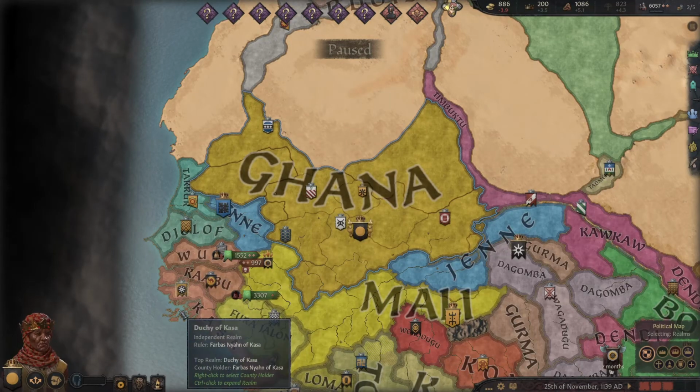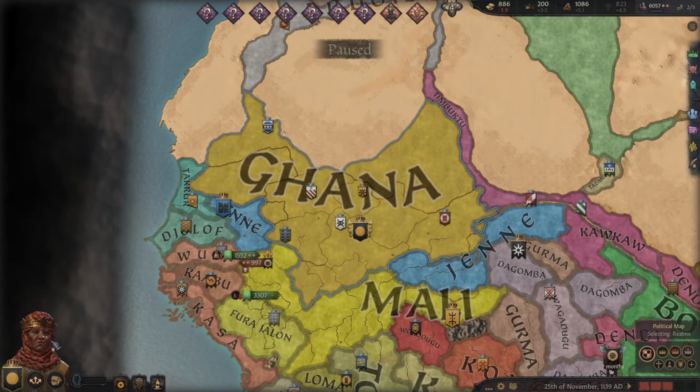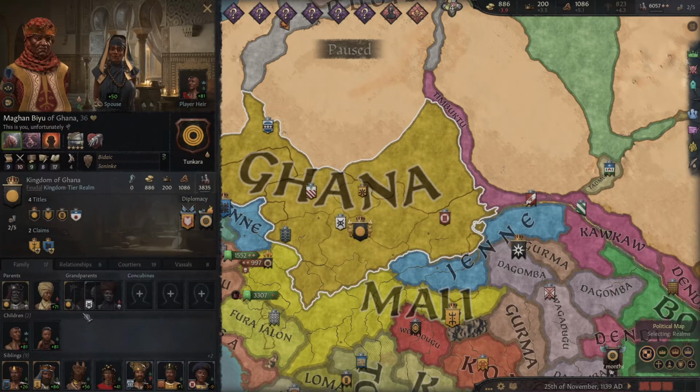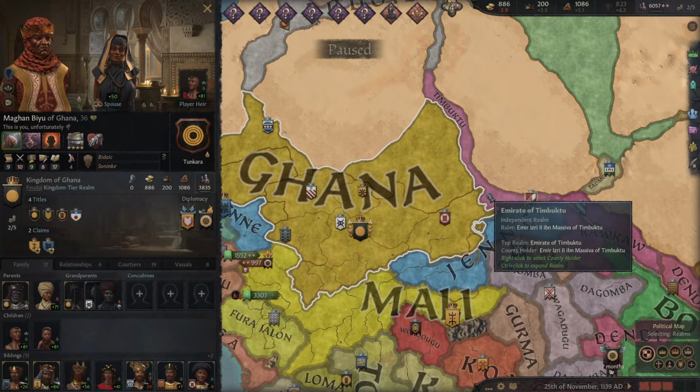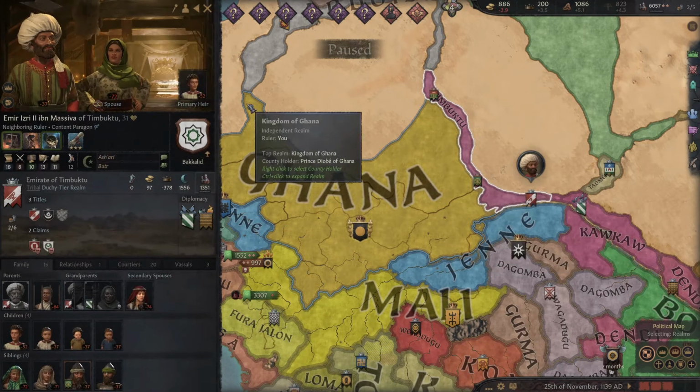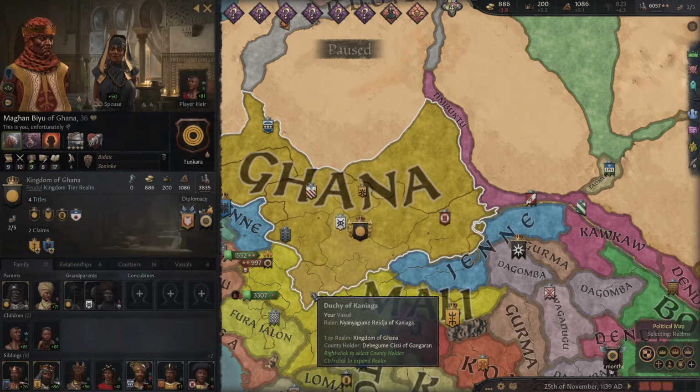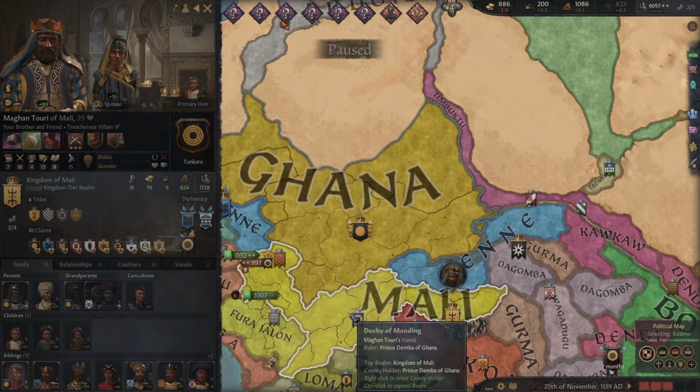So here's poor Bayou. After the death of Akoi, Bayou actually became a leper in the interim there, but you can see my realm is also not looking so good. Sorry about that. We basically split up here.